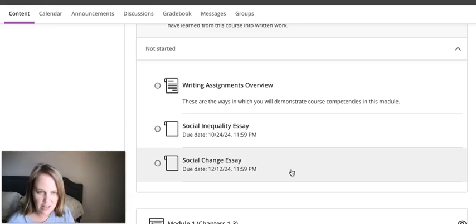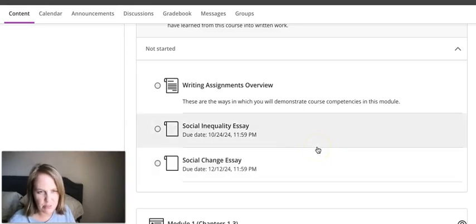That way you have access to it at the very beginning of the course, and you can start working on it whenever you would like. You have plenty of time to work on it. Those are the two major assignments we have in this course. And utilize that tutoring service. They have a way of submitting papers to them where you can have them give you feedback on any writing that you do. That might be useful to you.